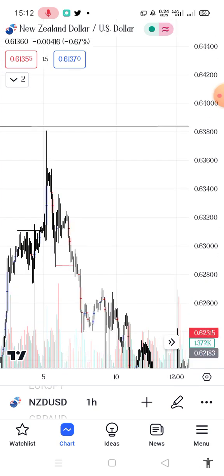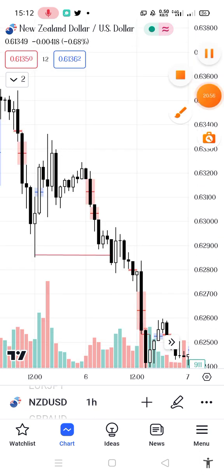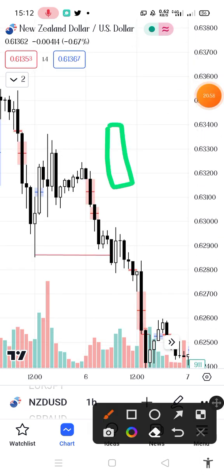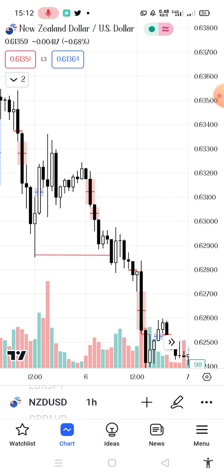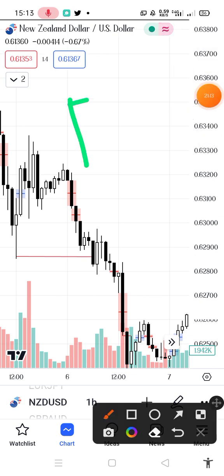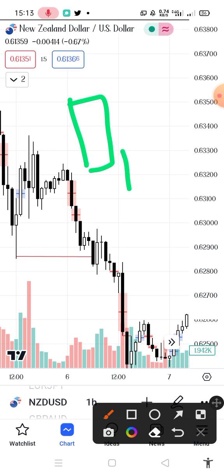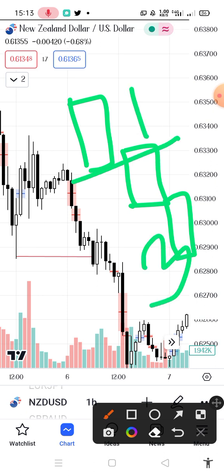For instance, take a look at these candles here. You can see, when it forms like this, then another one forms close to it like this, then one might form close to it like this. No space in between the candles. But an imbalance is when spaces are left in between the candles. For instance, let me draw a candle like this, and draw a candle like this, and draw a candle like this. This is the first candle and this is the third candle. Now the space between this first and the third candle is called an imbalance.